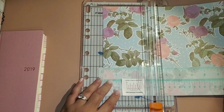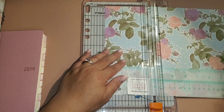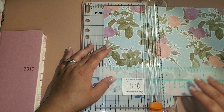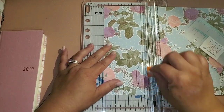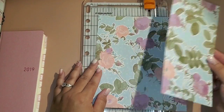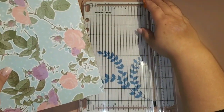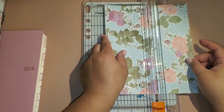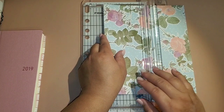3.88 is right here. So you're going to need 2 of these sheets. And what I do is I just cut my first sheet and then I mirror it on the other sheet. So that looks about right. So I cut this sheet, and now I'm going to skip over to this side. Why? Because I kind of want the other side of the paper's print. So that's up to you on what kind of pattern you have. I just like the ones with the most flowers. So I'm going to go ahead and cut here.